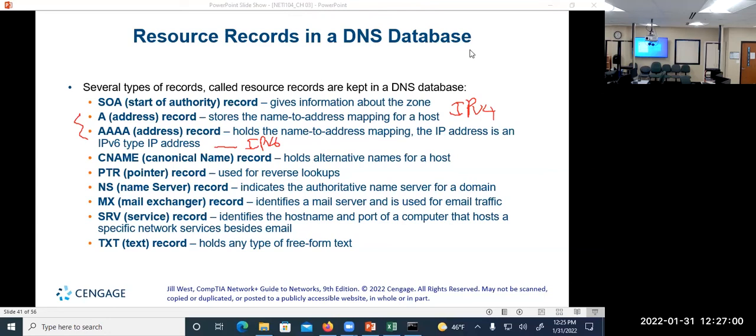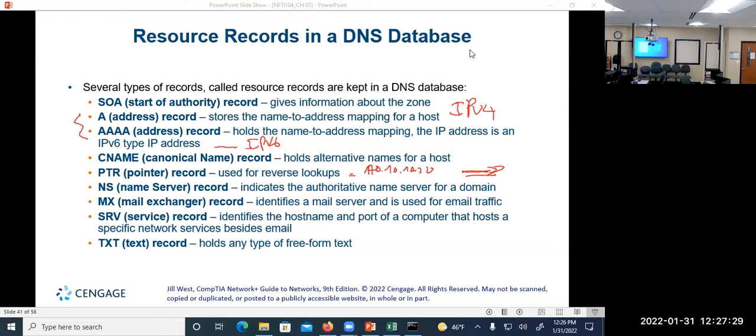Or it can have a CNAME, which holds an alternative name for a host, or it can have a pointer record for reverse lookup. Reverse lookup means you have the IP address but you don't know the World Wide Web address. You can have the NS or name server record, which indicates the authoritative name server for a domain. You have the mail exchange record, which identifies the mail server and handles email traffic.